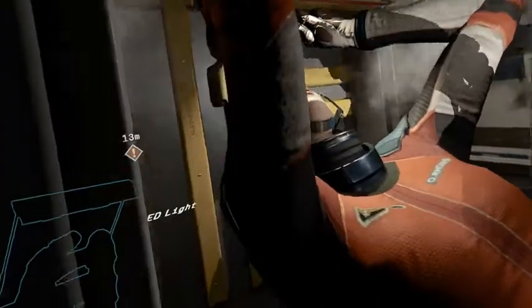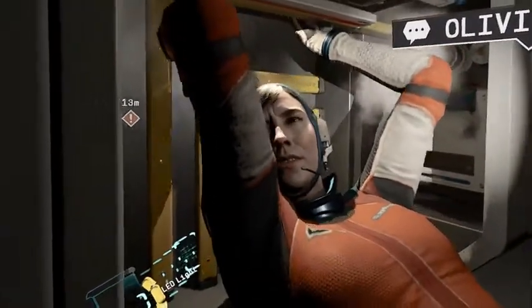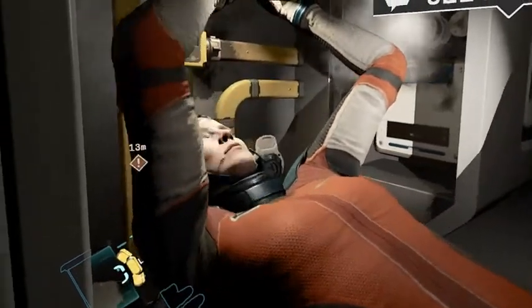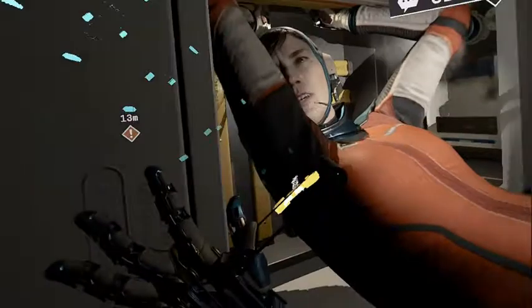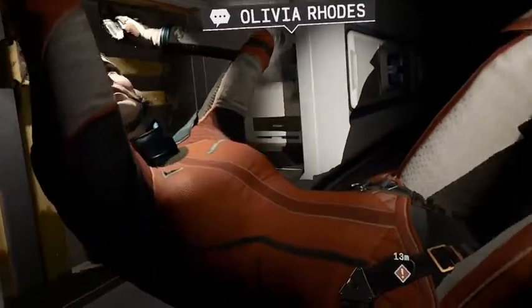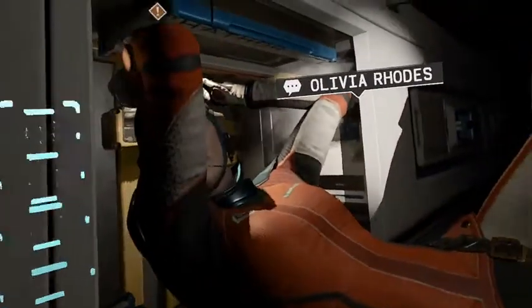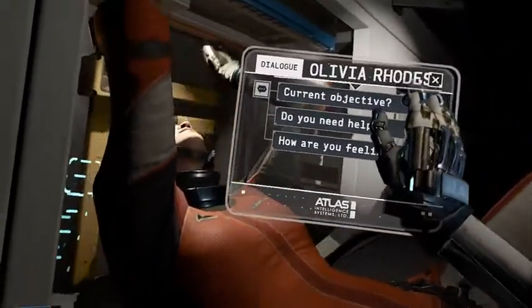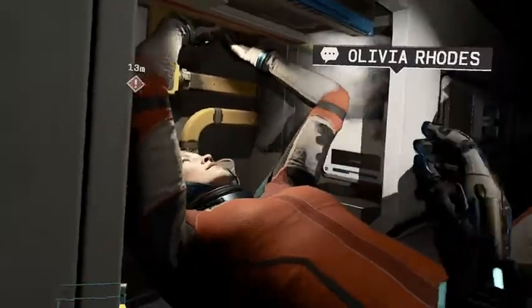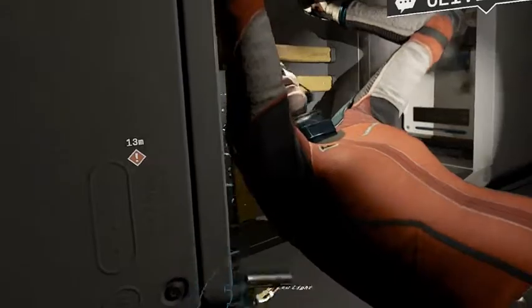Looks like we've got some fused wiring. Status report? The short caused a full system crash. We'll need to reset each of the environmental controls. Can you find the emergency junction while I sort out this mess? What should I be doing right now? See if you can restore power to the emergency junction, Jack.